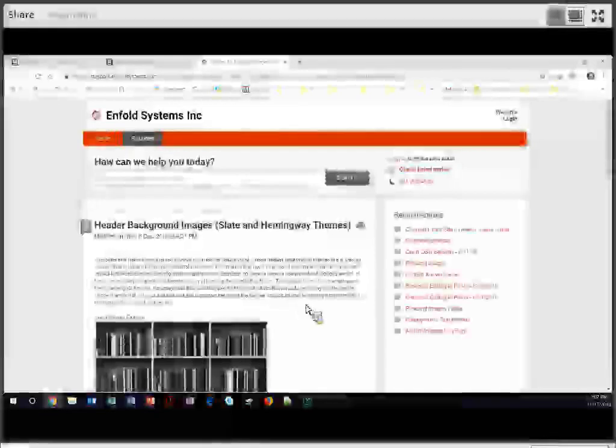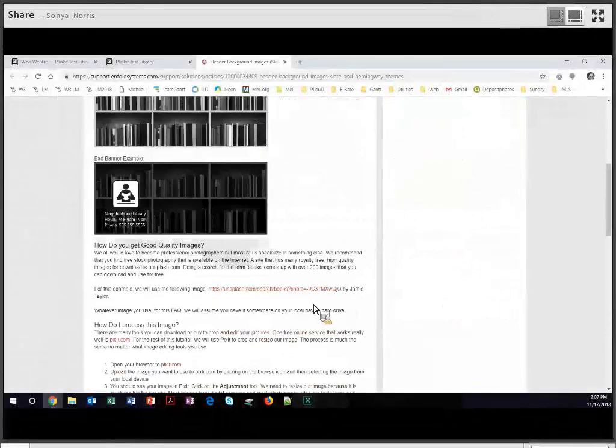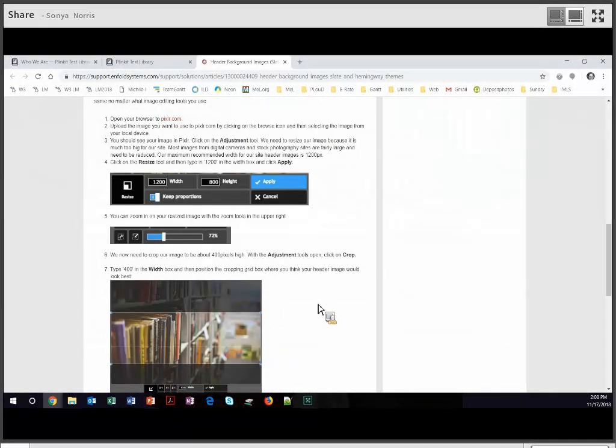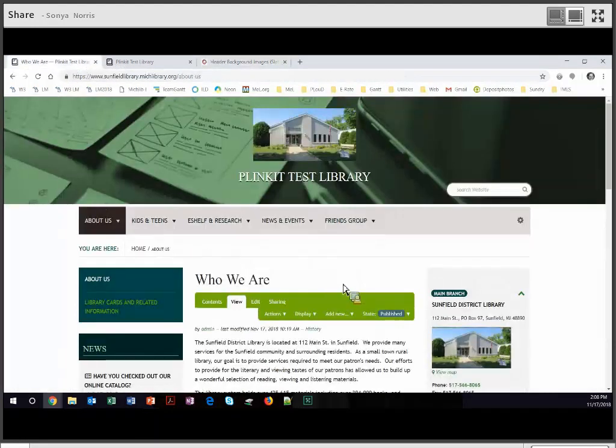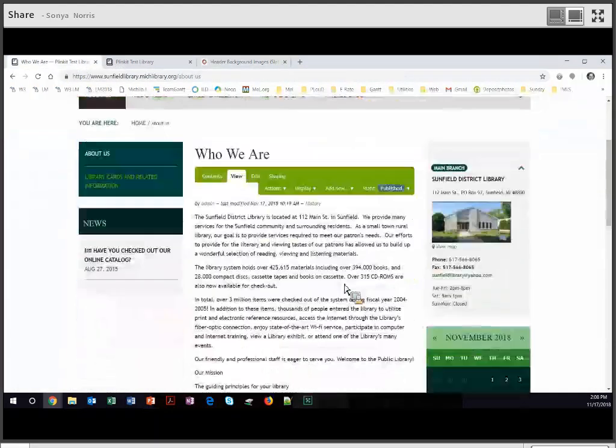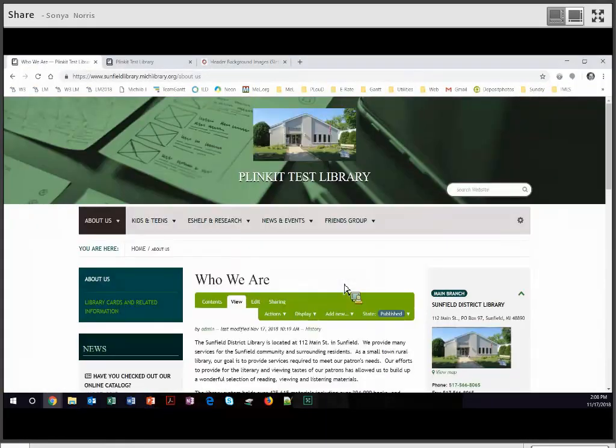This will walk me through exactly what I need to do with free software so that I can get an image that looks great, that's library specific, and not quite so business oriented. So now this library has a chance to take a template that has newer information and build on it.